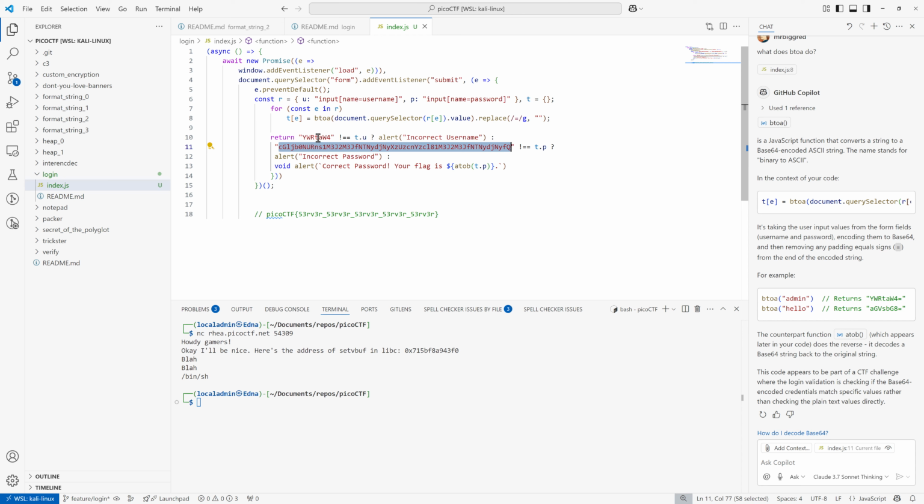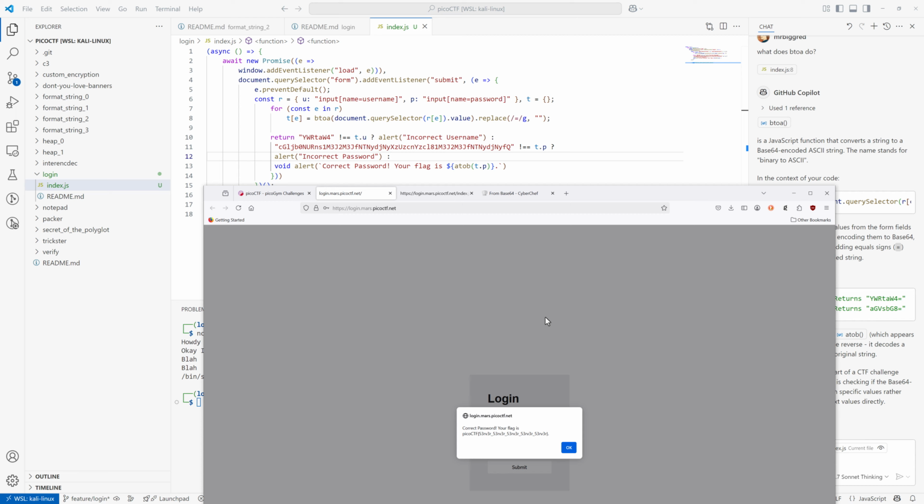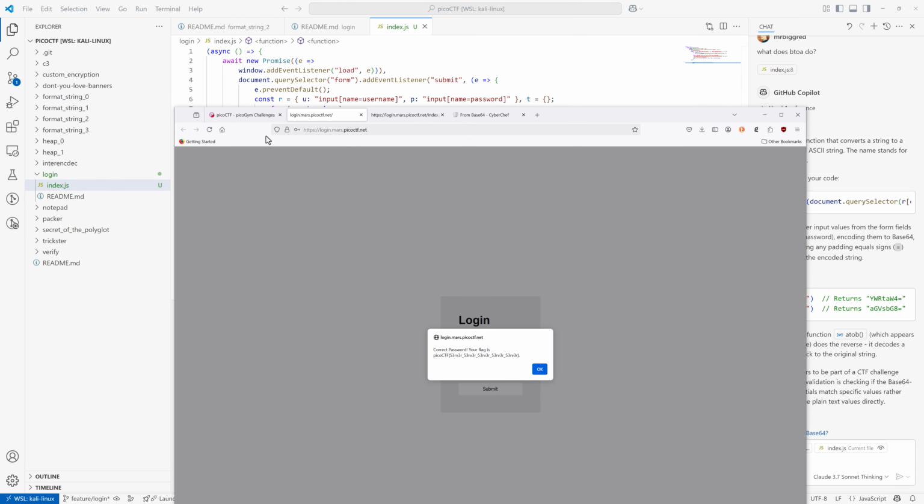I have seen people hard code logins on the server side. So like they want to log in as an admin and stuff. And that, you know, don't do that. Don't hard code any logins. That's a disaster waiting to happen. So, all right. Let's wrap this up because that's all good. Right, so we have that solved.